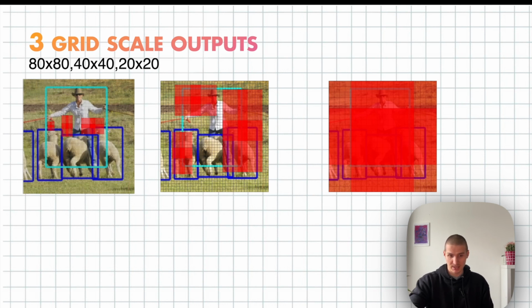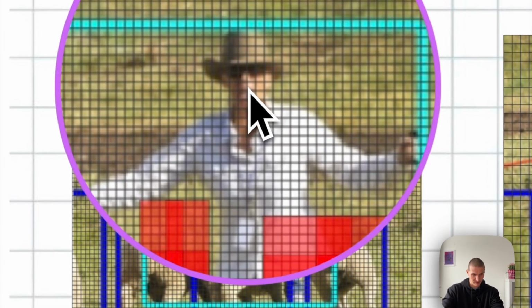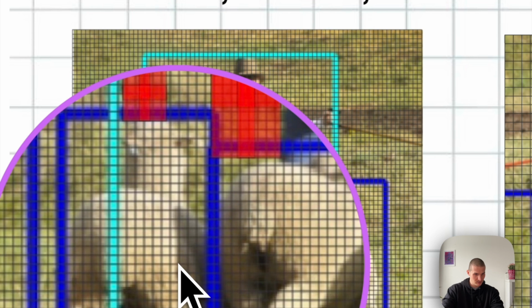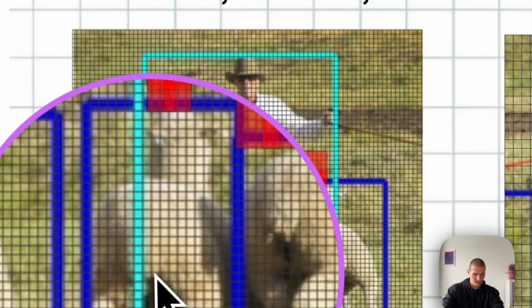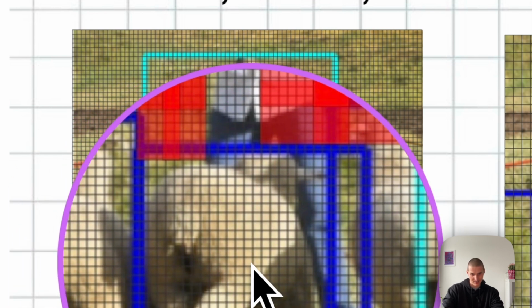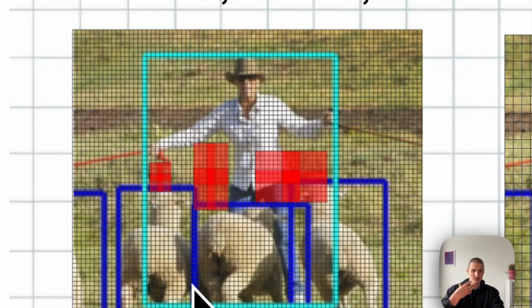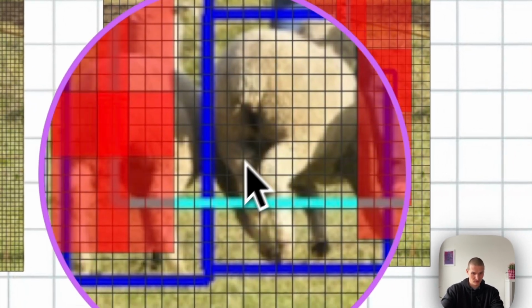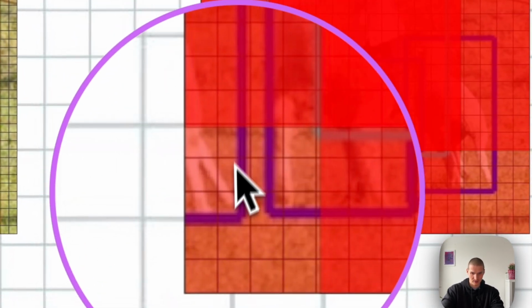And here is the representation of the 3 grid scales. So 80 by 80, 40 by 40, and 20 by 20. They are all drawn in scale. So this is how the actual grid looks like. The 80 by 80 is the finest one. And we can see that even these 2 sheep that are quite close to each other have like 20 cells available. So the probability that 2 objects really get into the same cell is quite small. Same goes for this 40 by 40 grid, and it's hard to see what's going on here, but it's more or less the same for 20 by 20.